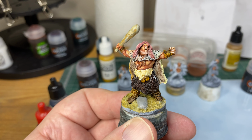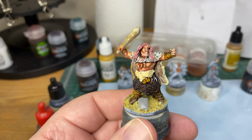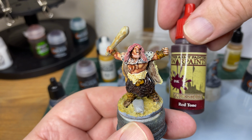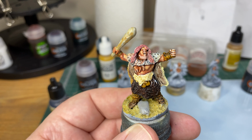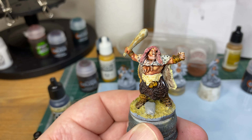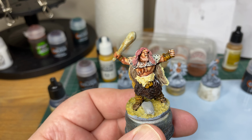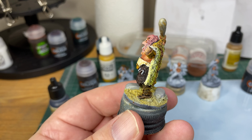He's got a sort of pink hair though. I don't know if that looks suitable for Neanderthal. I did paint it blonde, and then I thought, well, what I'll do, I'll just put this on and fill in some of the shadows so that it made it a bit redder. But because I've been using so much flow improver, I think the paint wasn't completely dry, and it turned his whole hair pink. The sort of thing that you personally might have experienced at your local hairdresser. I myself have yet to come across that.